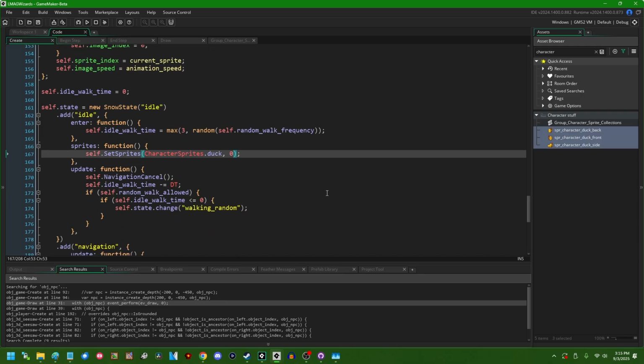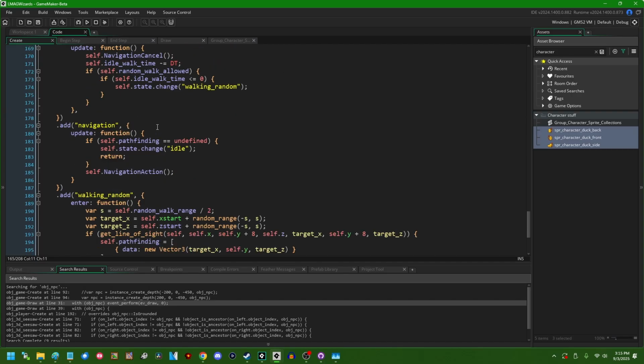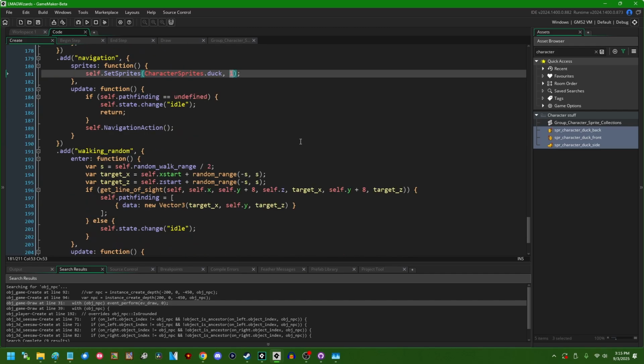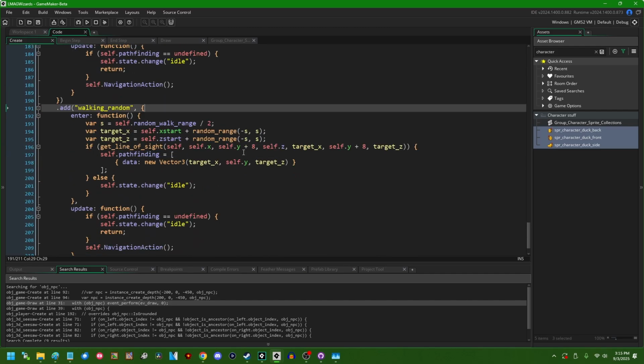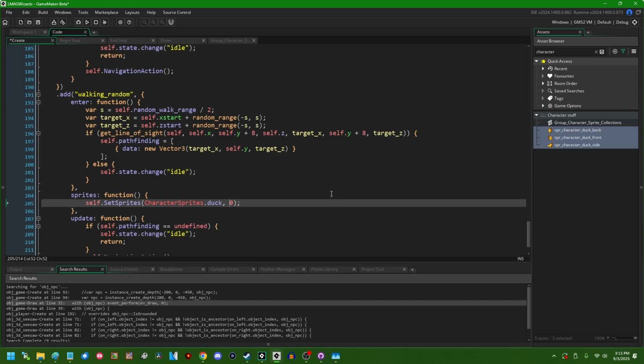So anyway, when you're in the idle state, we could set our animation speed to 0 using our regular duck sprites. In the navigation state, we can set that to 1. When your image speed is set to image frames per second, the image speed will behave as a multiplier on top of that, rather than an absolute update value. And when you're in the random walk state, we can also do that.